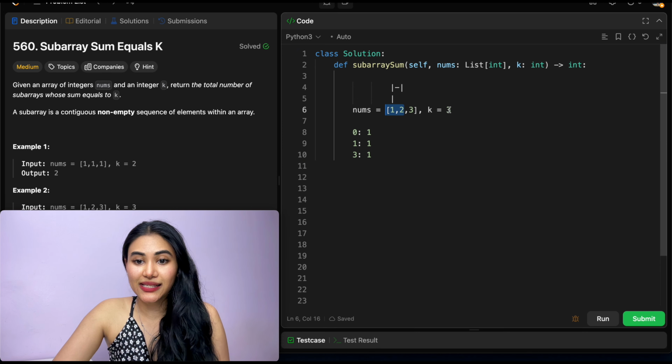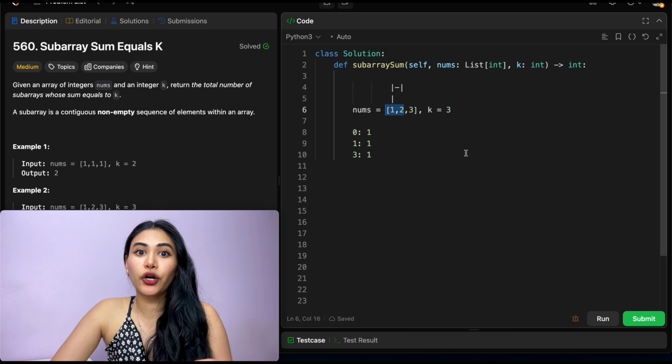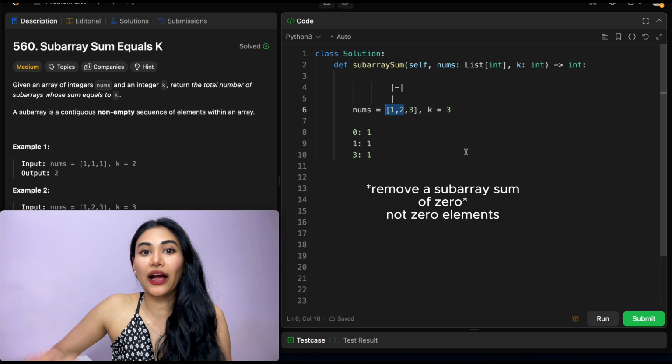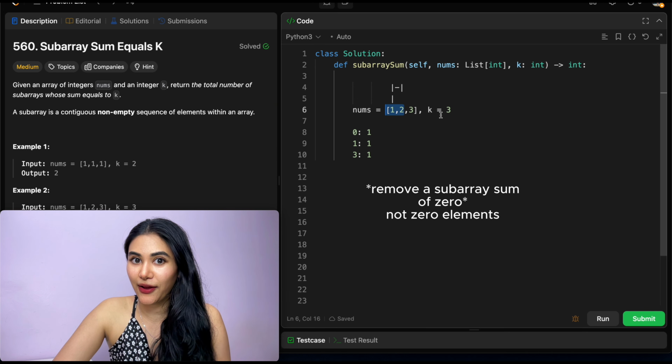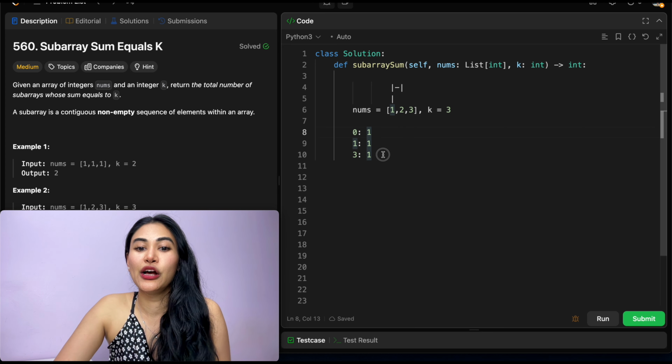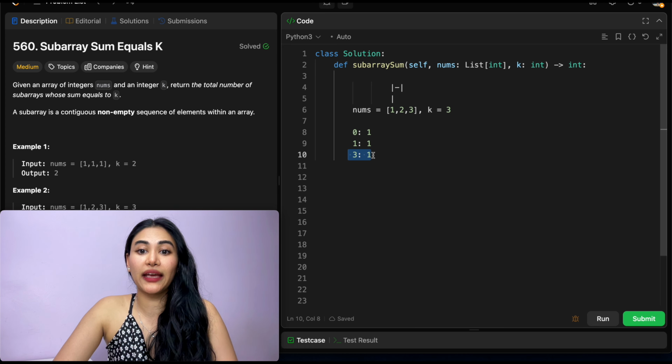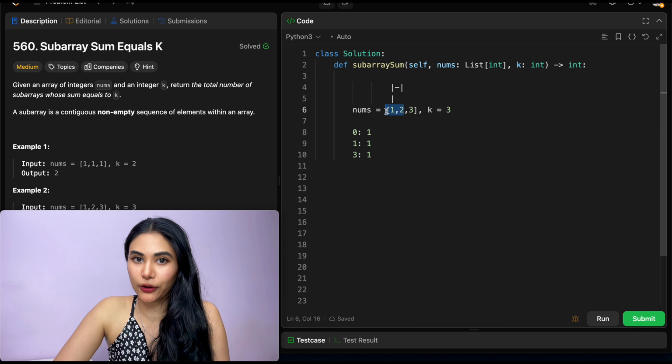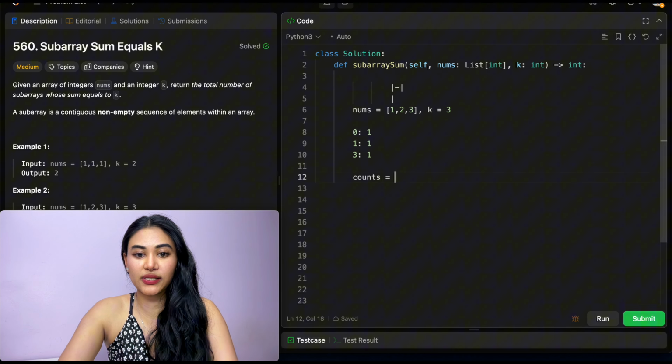Now, what's 3 minus k? That's 0. Is there a way that we can remove 0 elements from our current array? There is, and that's just by removing nothing. There's one way to remove nothing. So there's one subarray that will get us the sum of 3. That's 1, 2 right over here. So our total count is now 1.